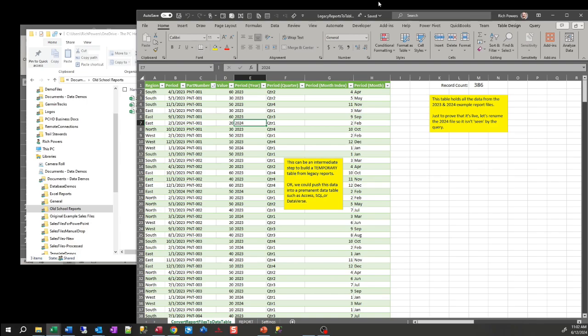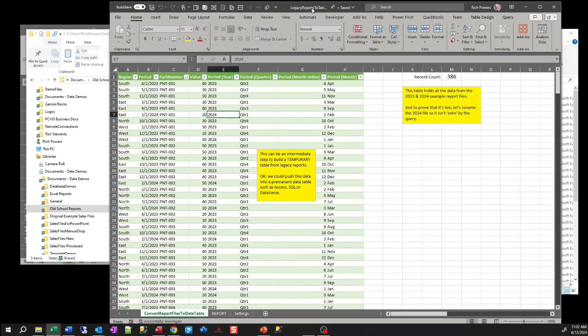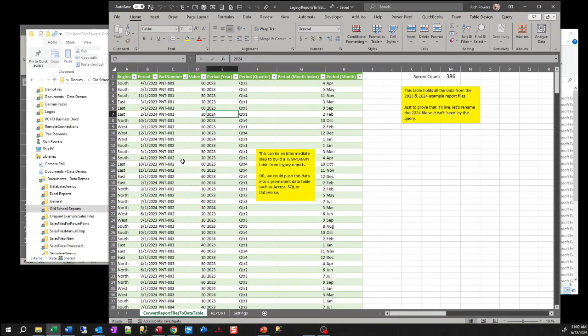So what did that get us? Well, it gives us a database. It's not a great database. I wouldn't recommend storing all of your data in an Excel file. There are far better tools for doing that, and we're going to look at a couple of other tools in just a moment. But for now, it's a lot better than storing this across multiple files and multiple sheets.